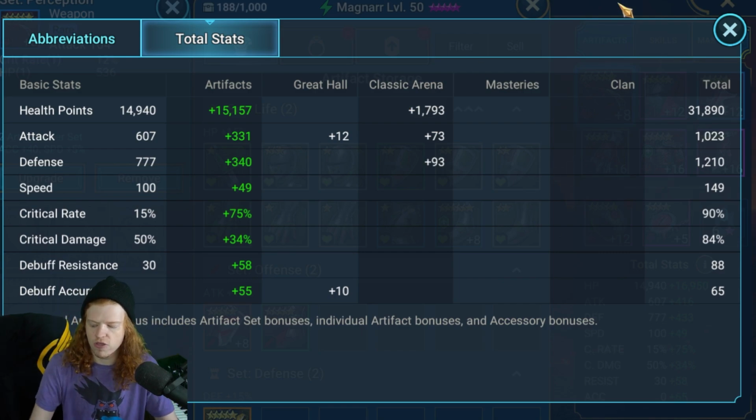Let me know if you guys want to see more of this type of stuff, because you guys are probably sick of seeing every new character at 300% crit damage with Savage gear. So I'm trying my best to show this for realistic, free-to-play people.